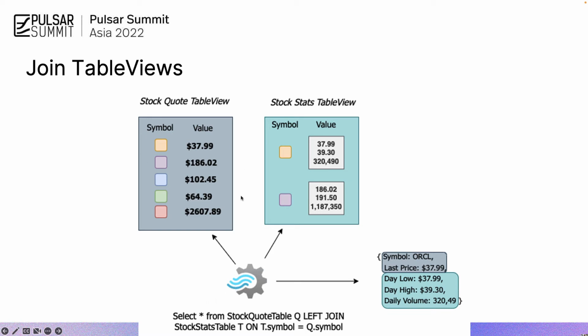So we're going to take our stock quotes. If somebody is interested in a position and wants to look at it, they want to see the current price as well as all the daily statistics that we've computed thus far. The result is merging data. We can now display data from the stock quote and the stock stats table in a single frame, in a single view, by joining these two tables together.